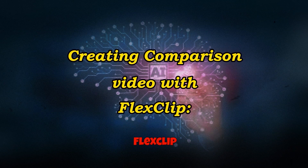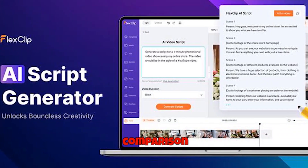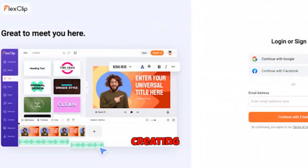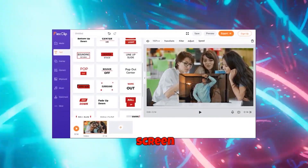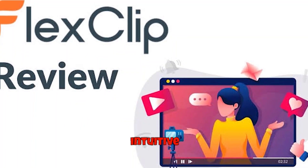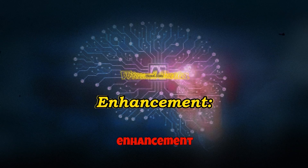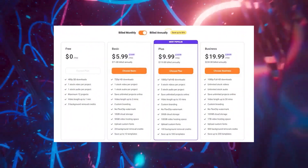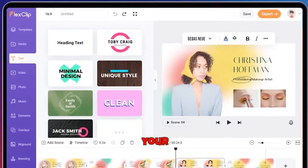Creating Comparison Videos with FlexClip. Before we go, let's introduce you to another fantastic option — FlexClip. This user-friendly platform empowers you to craft engaging comparison videos effortlessly. Split Screen Comparison: Begin by creating an account on FlexClip. Employ the picture-in-picture mode to create a dynamic split-screen layout for your comparison video. FlexClip's intuitive design and advanced features ensure a smooth and hassle-free process. Visual Data Enhancement: Elevate the quality of your comparison video by incorporating infographics, charts, or price lists. These visual elements play a crucial role in helping your audience grasp and assess the key features or advantages of your subjects.